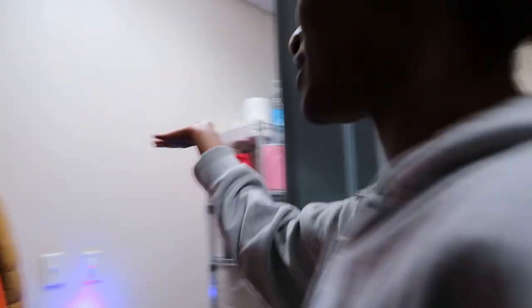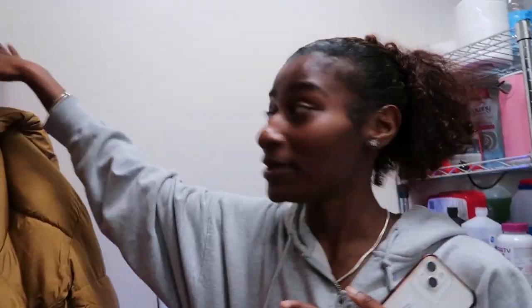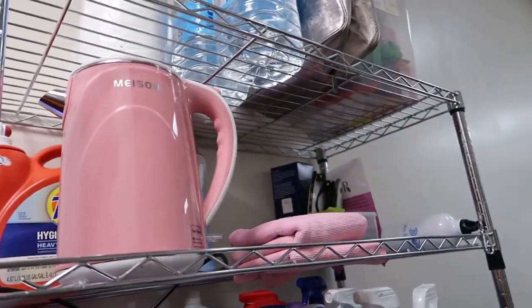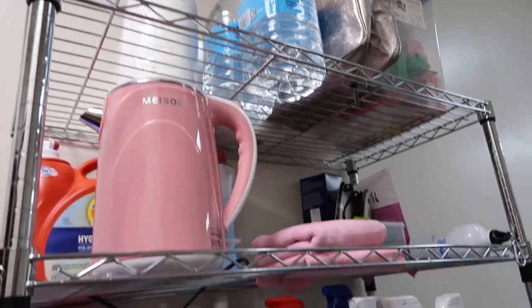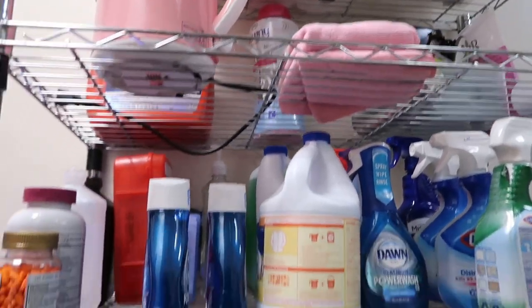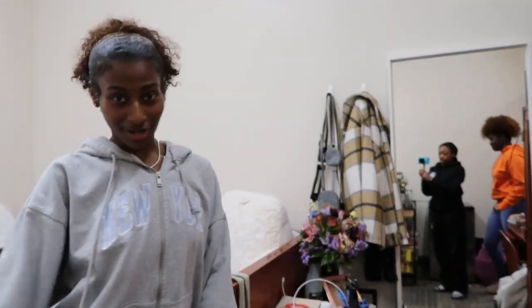That's very nice. Oh, I also would like to show you my command hooks. She's very proud of these. I am a builder. I put these up myself, and I also built this. She built this whole rack. I'm just going to show you the top of the rack, y'all. Yeah, I did build this rack, and I built this as well. Technically, being in college will teach you how to be a builder. Brooklyn the Builder. She will do it. Period. So that's my dorm.